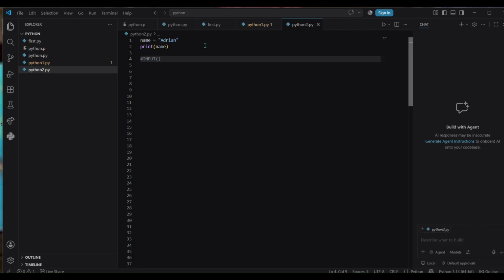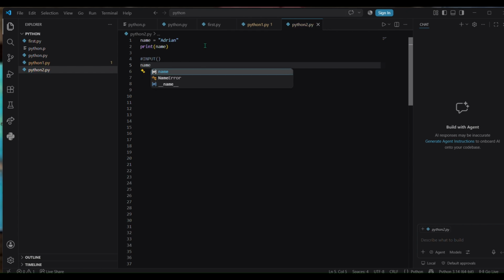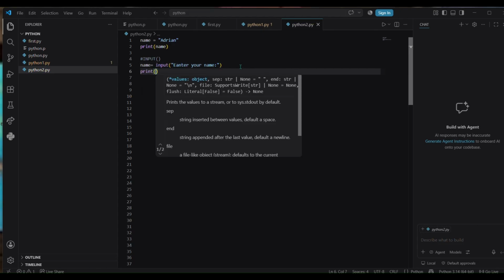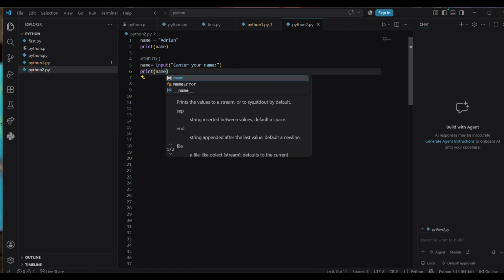So let's start using the first input function: name equals input, and write a message over here so the user will understand what he has to do.